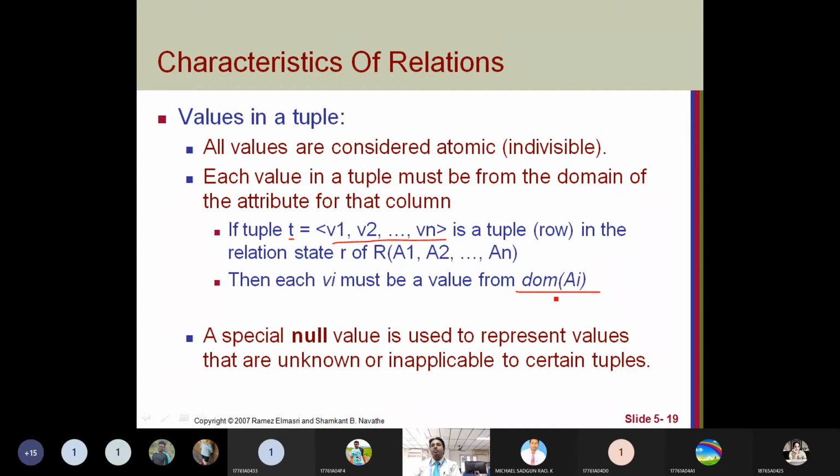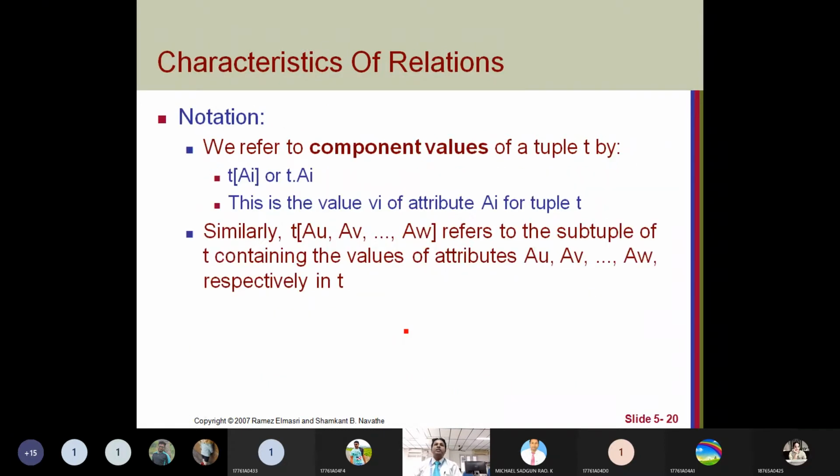If the value is not from the domain of Ai, then you can place null in the place of the value. A value should be either from the domain of Ai, or null if null is allowed for that attribute. Then the notation to represent the values is t[Ai], where t is the tuple and Ai is the ith attribute; otherwise you can use t.Ai.